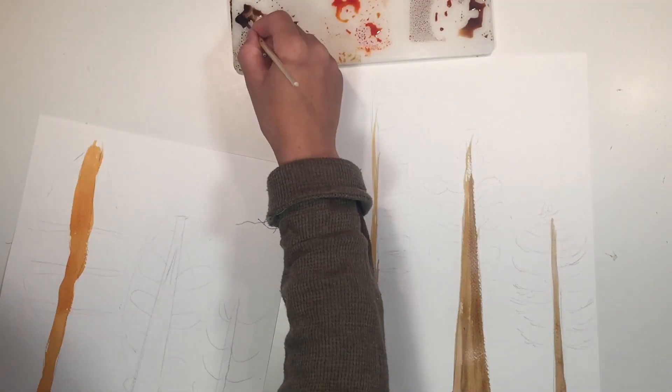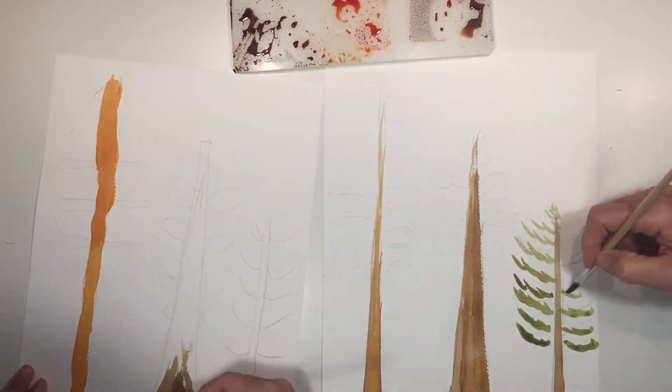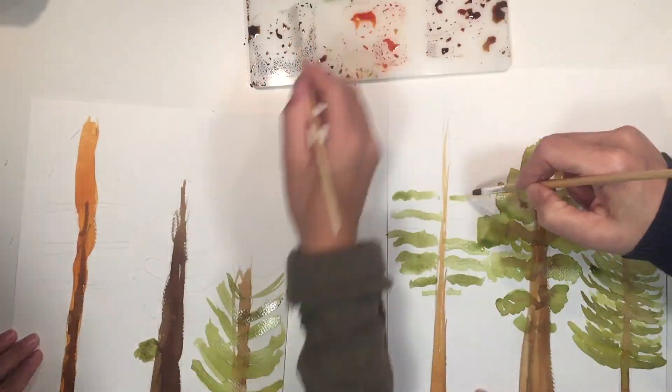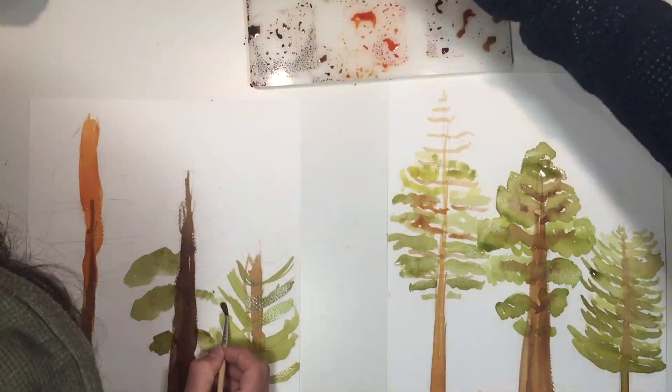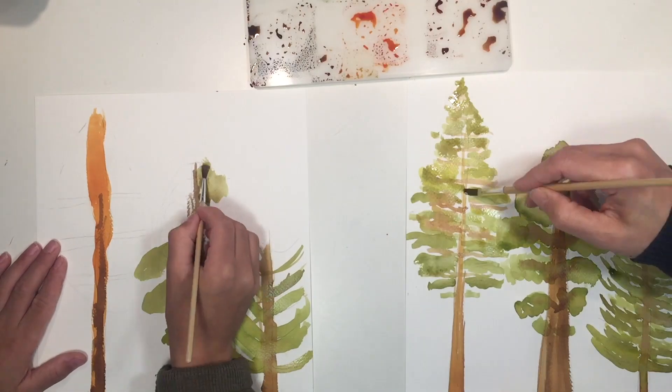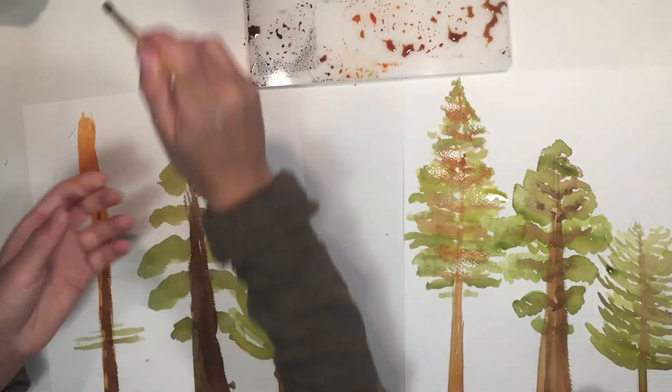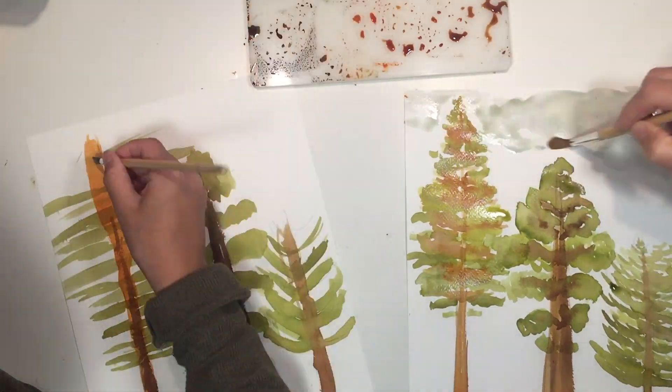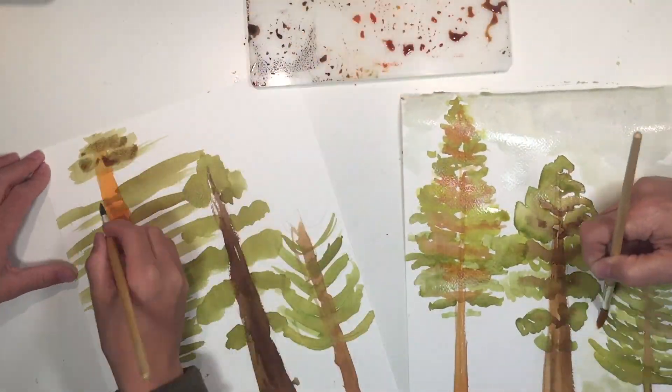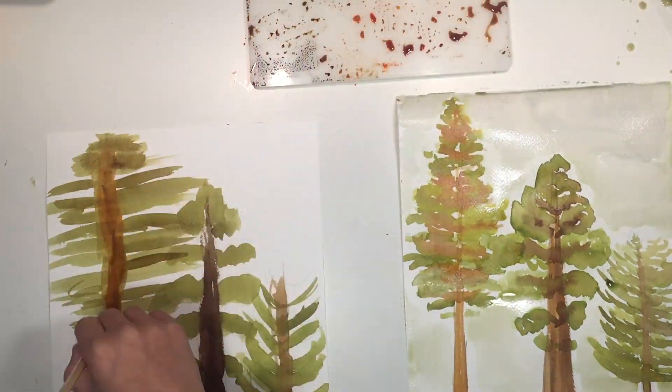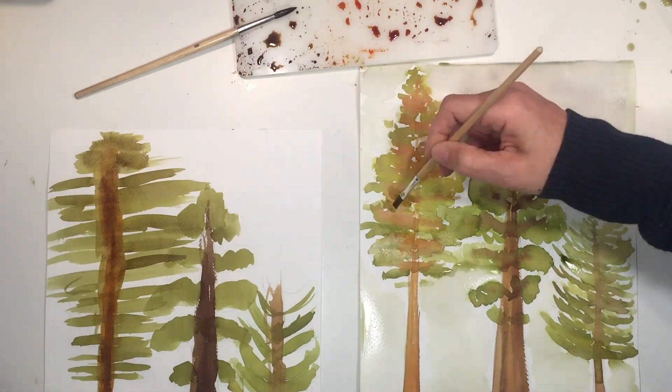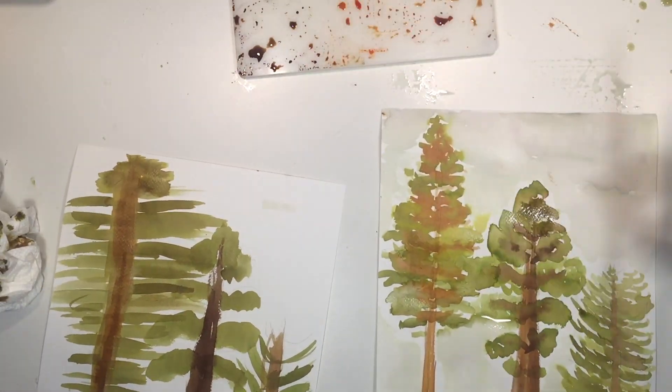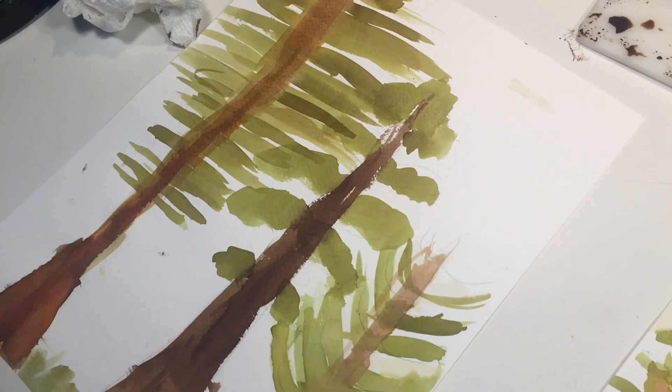We're going back to our distress inks to watercolor once again. All of the colors that we're using are in the description box below. We're going to start by doing the trunks of the trees. What my son didn't quite get at that moment was to make the trunks lighter and more slender as they rose up. His redwood tree on the left, the top of the trunk actually looks larger than the bottom. For this particular lesson, it was really important to get the same shape as the trees we were studying.